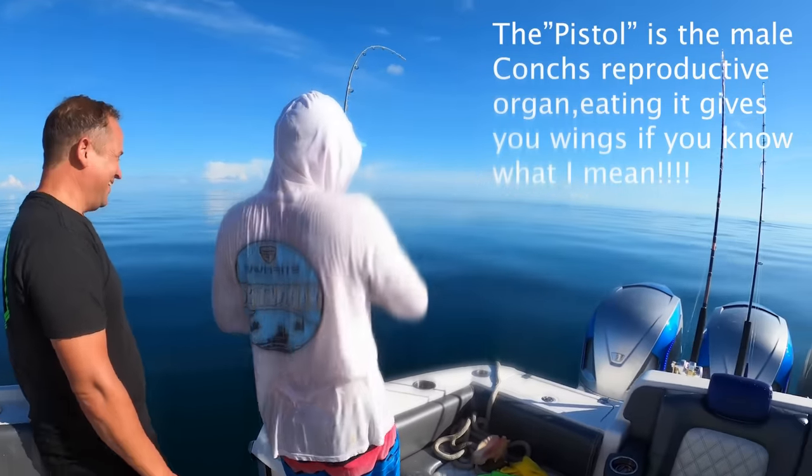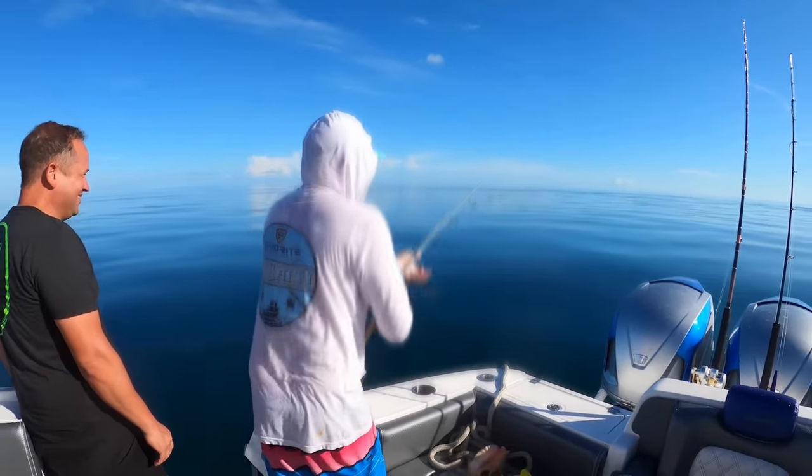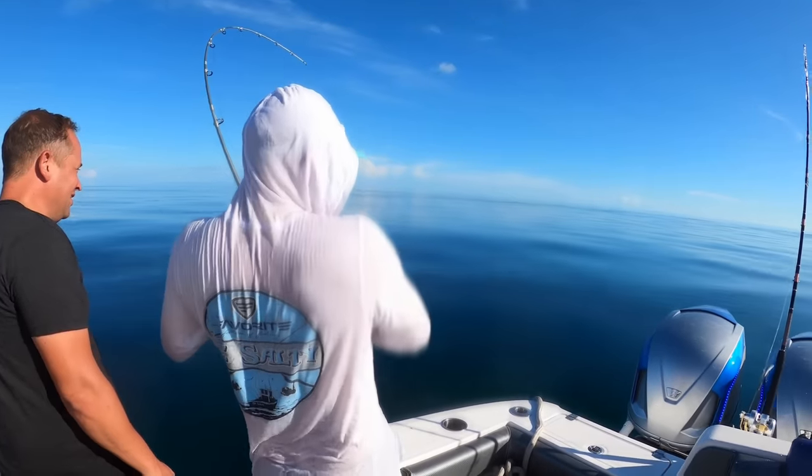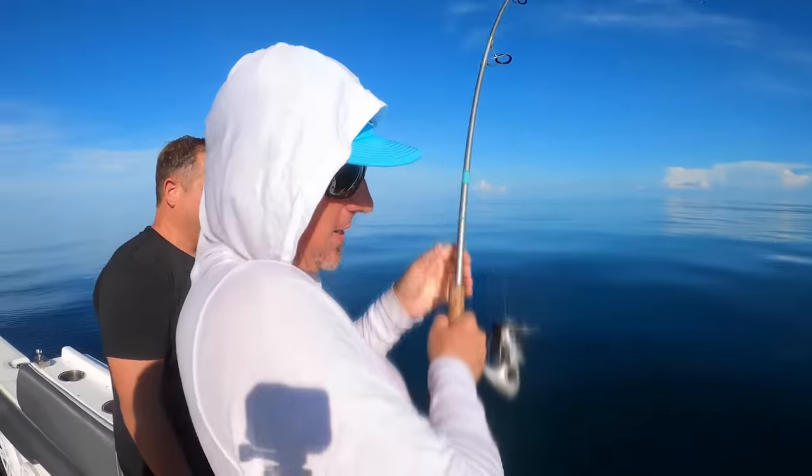Extra testosterone. Bringing that mutton fish yet? I'm working on it. I like mutton fish. I'm going to start calling them mutton fish at home. Gosh. Come on. I caught a Moby Dick of a trigger fish.